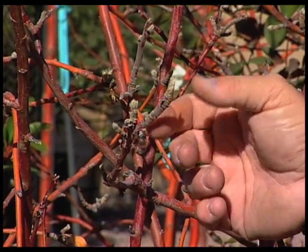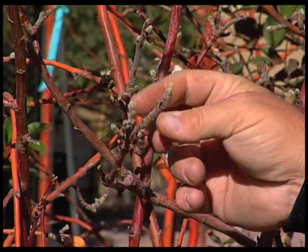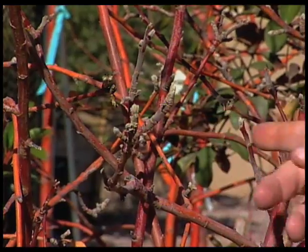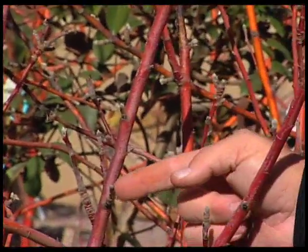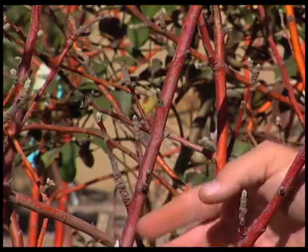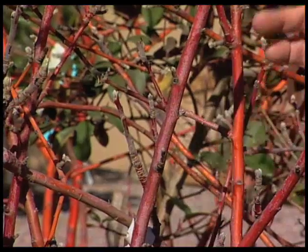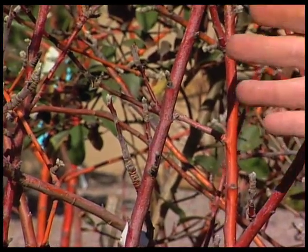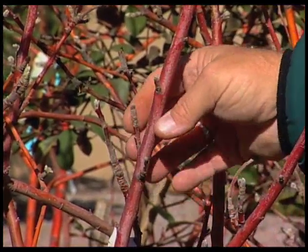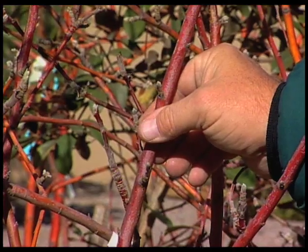And a lot of times these spurs are productive from 3 to 5 years on an apple tree, and so we want to keep these little short stubby spurs on the tree, whereas some of the shoots that aren't quite as stubby, this is just going to be a vegetative growth. This is good as far as protecting the bark on the tree, but this is not going to be fruiting wood. So when we go to start pruning on the tree, we want to make sure that we aren't taking off all the little stubby growth, because this is what needs to stay in order to produce a fruiting spur later in the life of the tree.